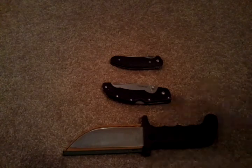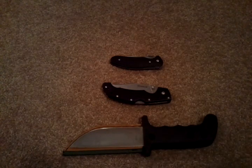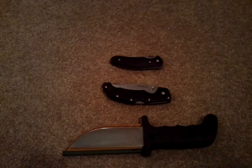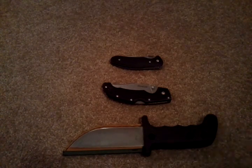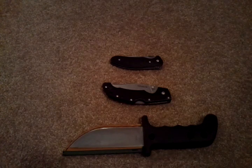Now, let's say I'm in the city or some sort of urban environment during this quote-unquote battle. I don't want a fixed blade on me. That might surprise a lot of people, because a lot of people want a fixed blade on them at all times if they're under some sort of stressful situation like this where they've got to either survive or be defending themselves. But I don't want to stand out.